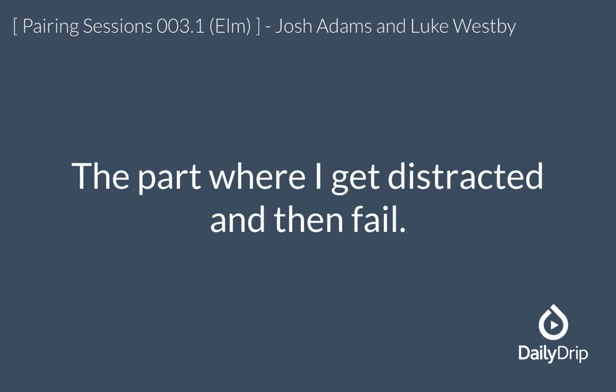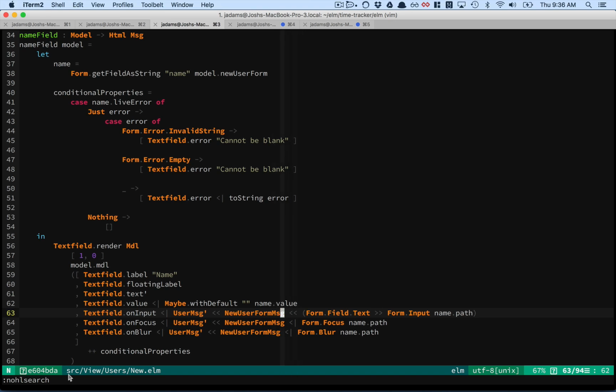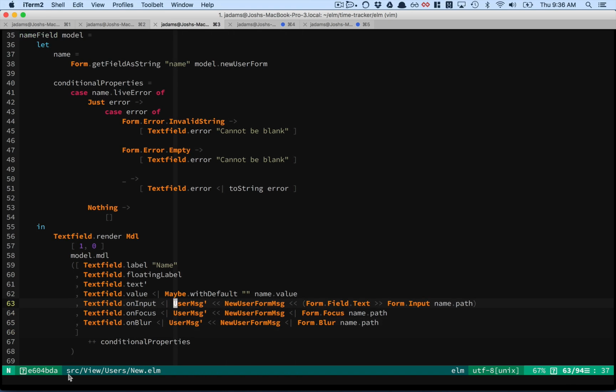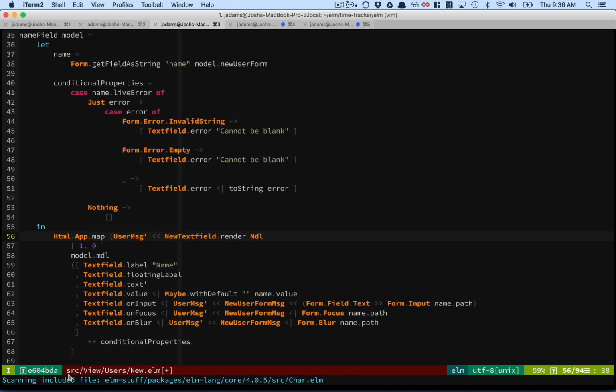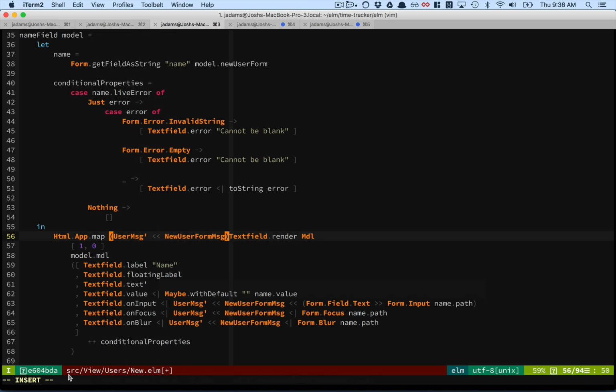But anyway, I just wanted to explain to someone that was like, oh my god, this looks confusing, that this part has nothing to do with elm-simple-form and elm-mdl. Anyway, and actually I could even just go out of the way and get rid of it now. Might as well, to make this easier. New user message. Come on now. User form message.